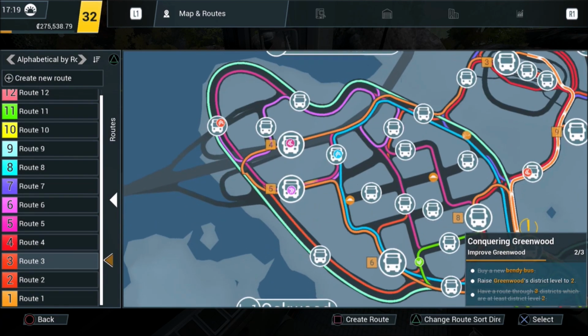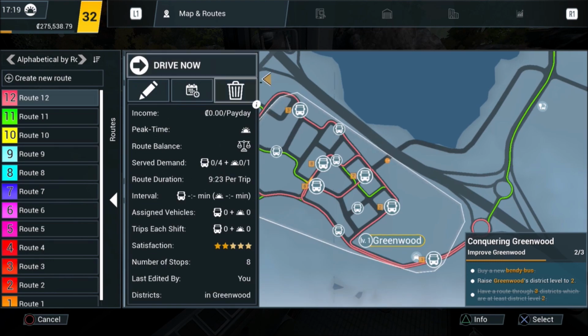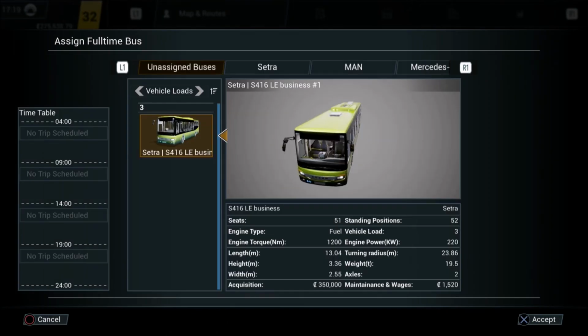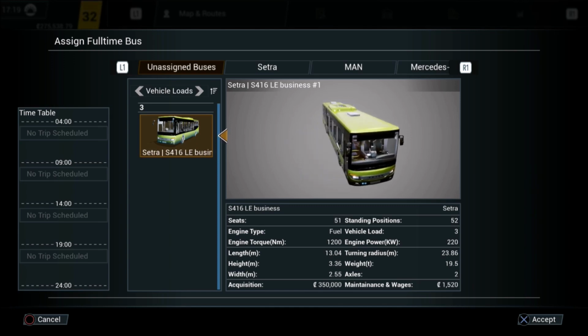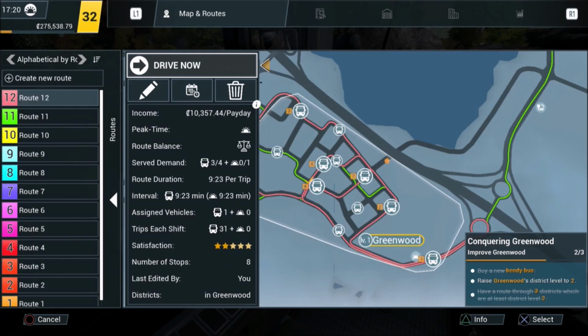Now we gotta go to Route 12. Put the Zetra on here. Is that the Zetra? Yeah, that is the Zetra. For some reason, I expected a white bus or a lighter color. I didn't expect it to be green. Okay, we should be good to go, I think.